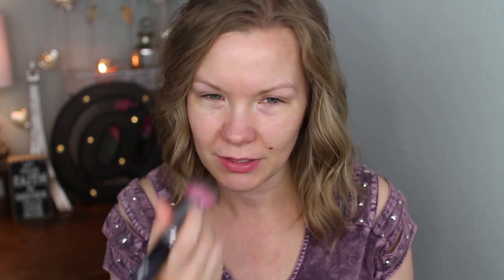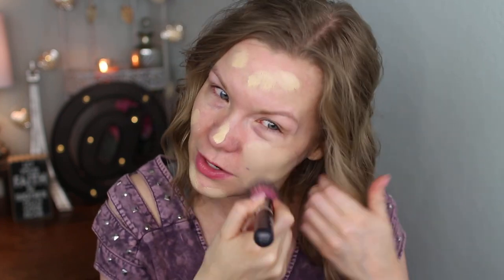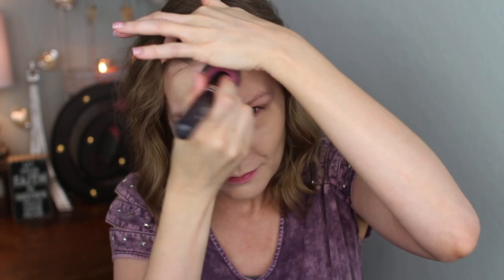So this is the foundation — it's the Models Own Runway Foundation, matte and oil free, and I have it in Bisque 02. It's not too dark for me but definitely too yellow. The lightest color would have been way too light on me, so I went with this one. It's kind of a creamy, mousse-y consistency with pretty good coverage. It blends well, covers nicely, and wears pretty well — better with a primer — but it's a pretty good matte foundation.